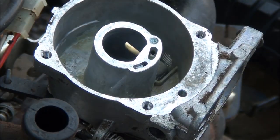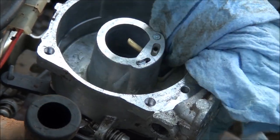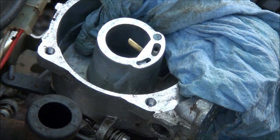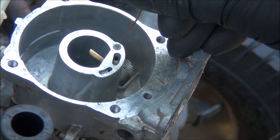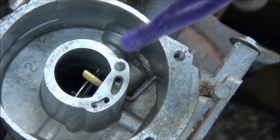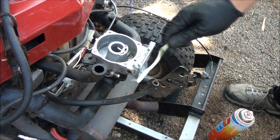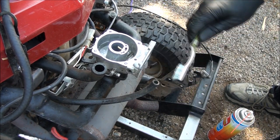Time to clean this sucker out a bit. Kind of hard to get any sort of brush down in there but this seems to work pretty good. There are a lot of little nooks and crannies you want to make sure to clean out. You'll also want to make sure that these tiny little passageways — there's several holes along here — are clear by sticking a little piece of copper wire or something down through them. Just want to make sure all these little tiny holes are cleared out. You really want to make sure to get down in there because that's where a lot of the sediment ends up, and that's also where your main jet is. There was also a little bit of corrosion on the front of the fuel pump — make sure to clean that all up.